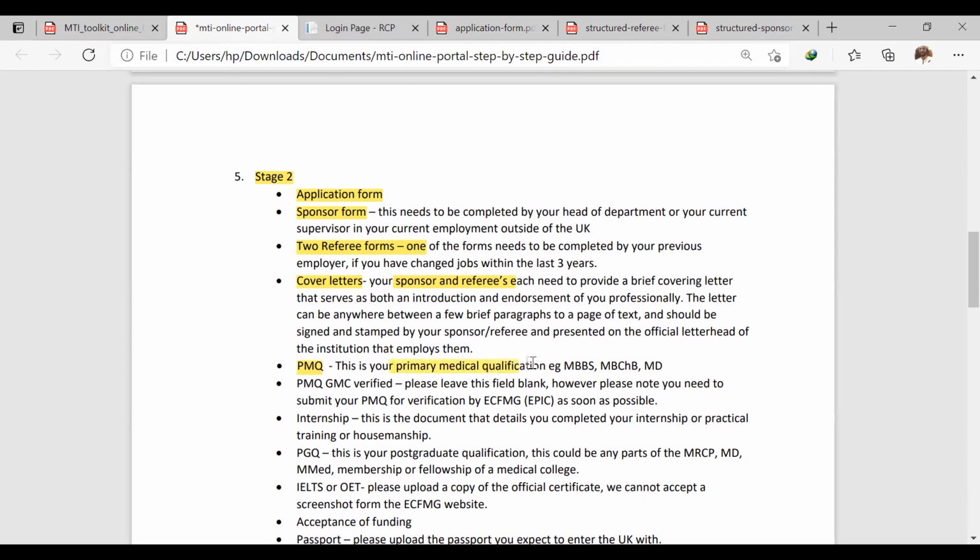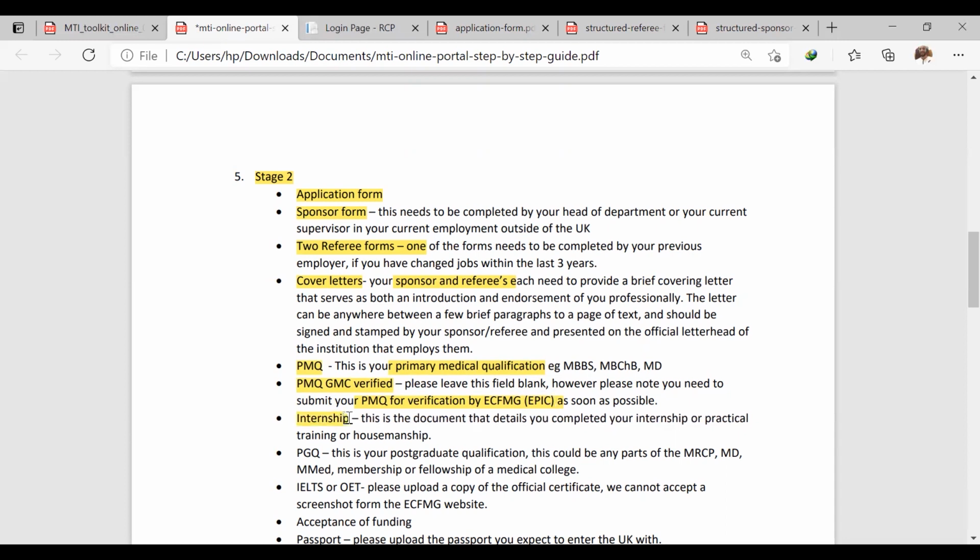Anyway, you need your primary medical qualification, GMC verified. You need to verify your primary medical qualification through the EPIC service, and we can do a video later on how to verify your papers through the EPIC service. If you want, also write in the comments, please.